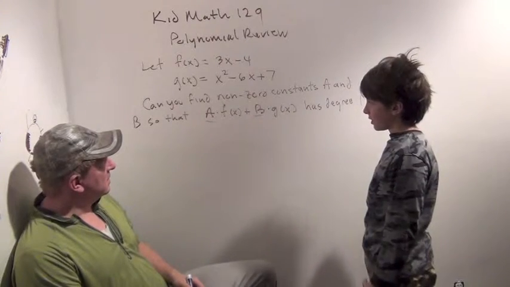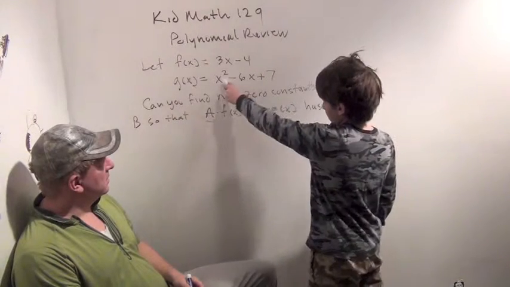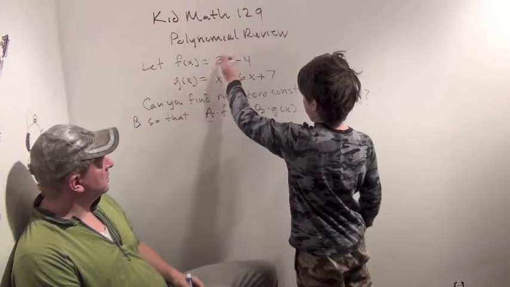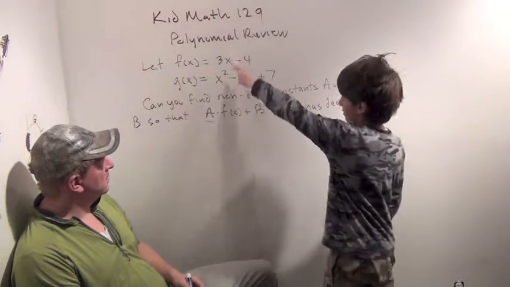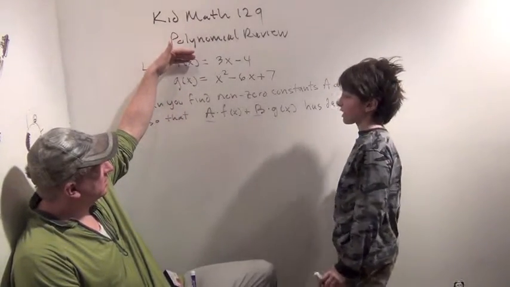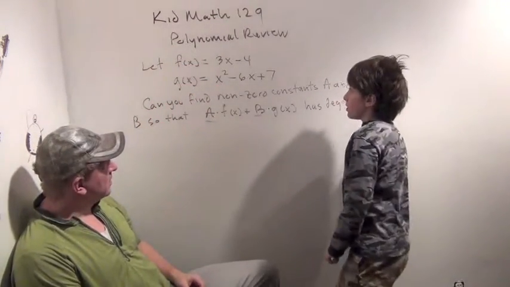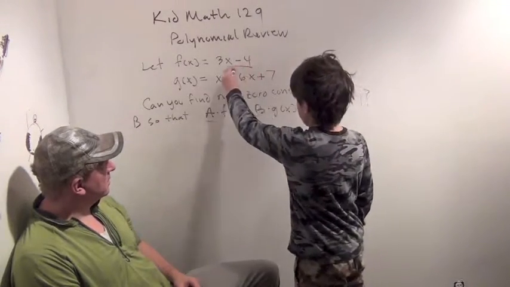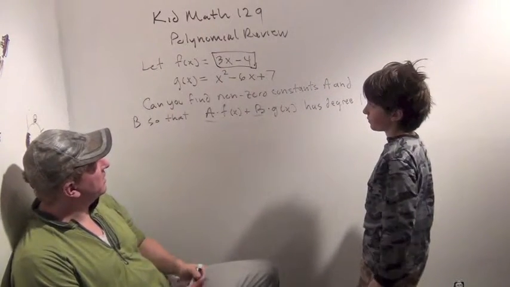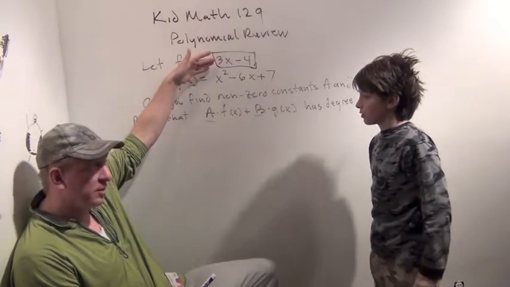Now, the only way you can get a degree 1 from these two is to either lower this degree here or multiply this polynomial by something to get the degree to be 2. Okay, why would getting this polynomial to have a degree 2 help you? Because then we could subtract them and get rid of this degree 2 down here. Okay, great. But the only way we can raise the degree on this one is to multiply it by x, which isn't a constant. So multiplying by a constant here doesn't raise the degree. Okay, which is very important.